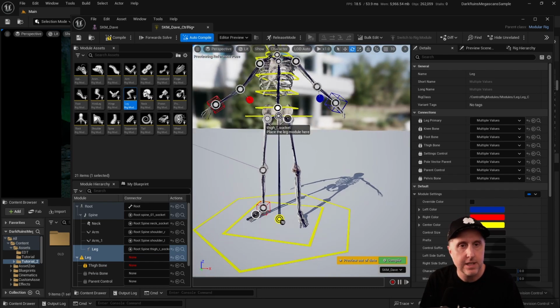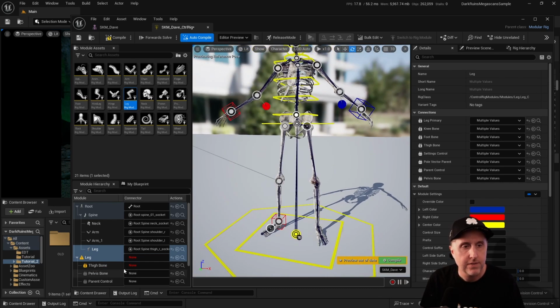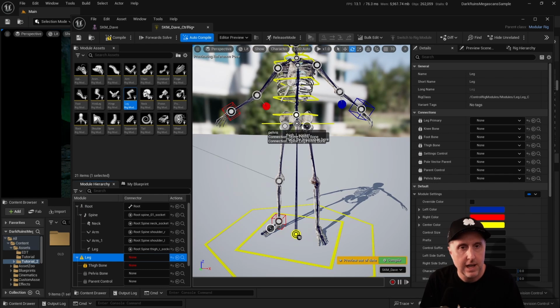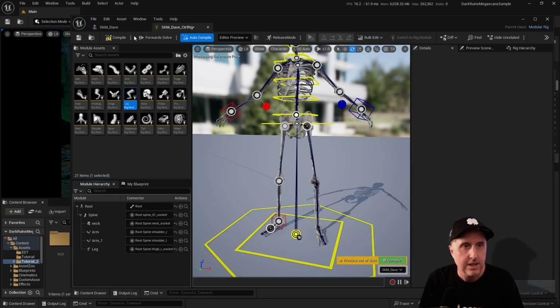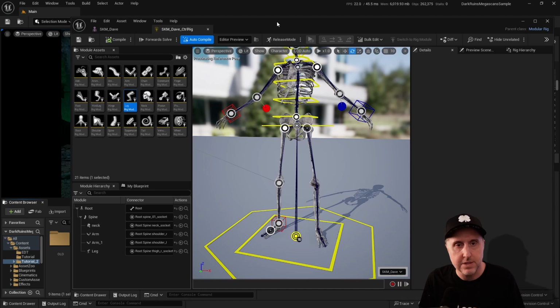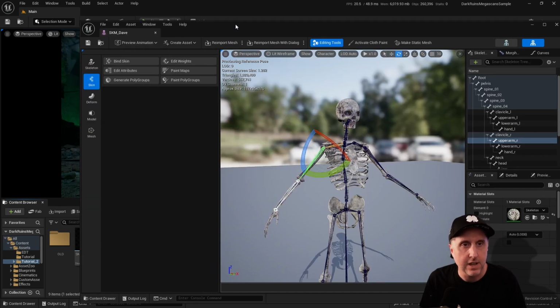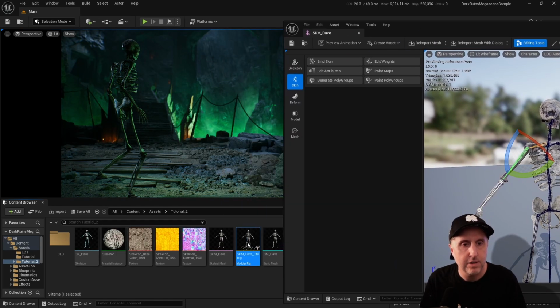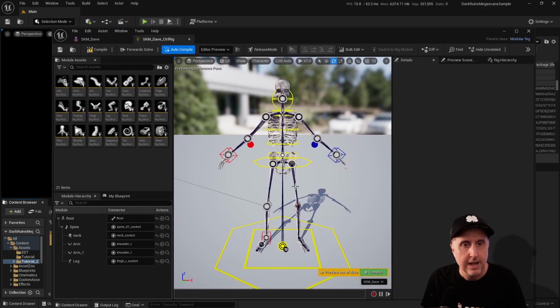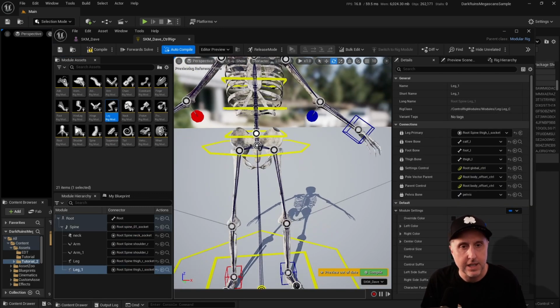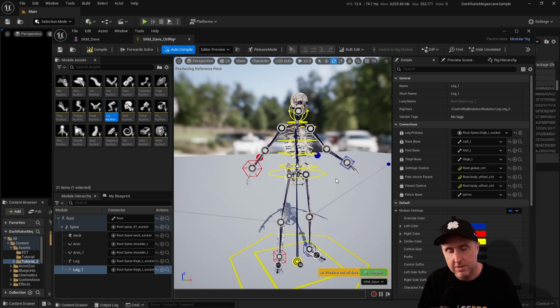And as you can see, that one worked. This one did not. So leg, not happy. For some reason it didn't like that. So I'm going to undo it. I'm just going to hit compile again and save because I want to keep saving what did work. Again, I'm going to close that down. I'm going to open it up again. And let's just try that one more time. So we'll take the leg and drag it over the thigh socket there. There we go. It worked that time. So a good tip there, if it's not working, switch it off and switch it on again. Good old IT support 101.